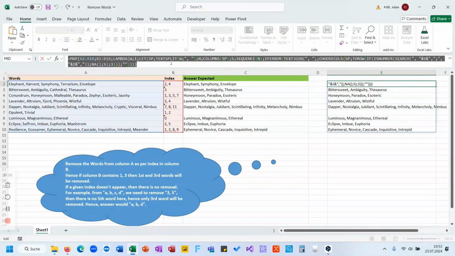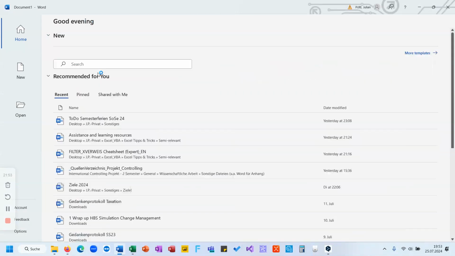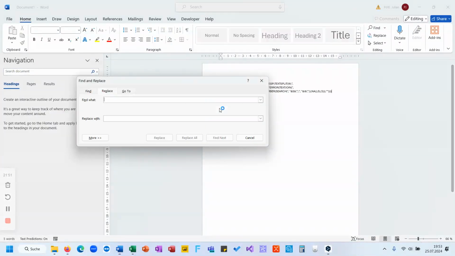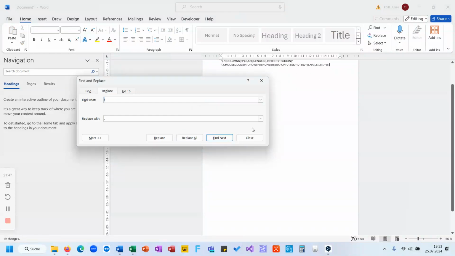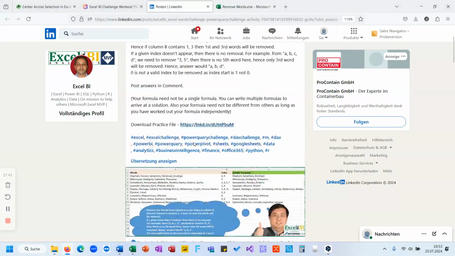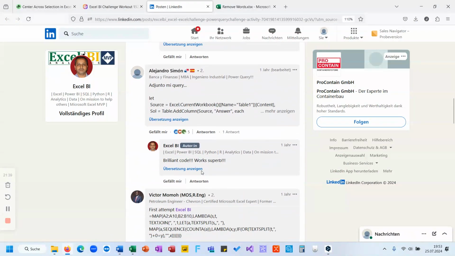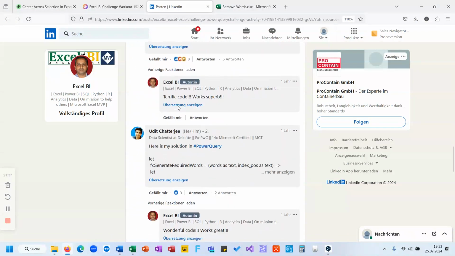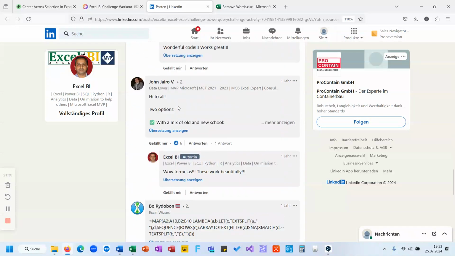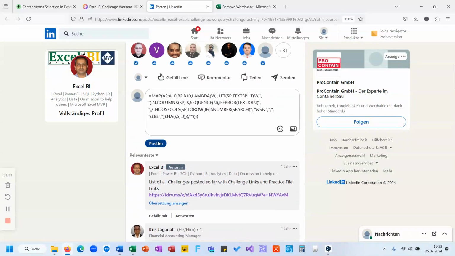Oh no, sorry. Let's check what the others did. I expect some very short answers, because I think you can do this. Here this is a little bit shorter, also shorter. Yeah, so my answer, so from Bo, array to text, so my answer is a little bit longer, but never mind.